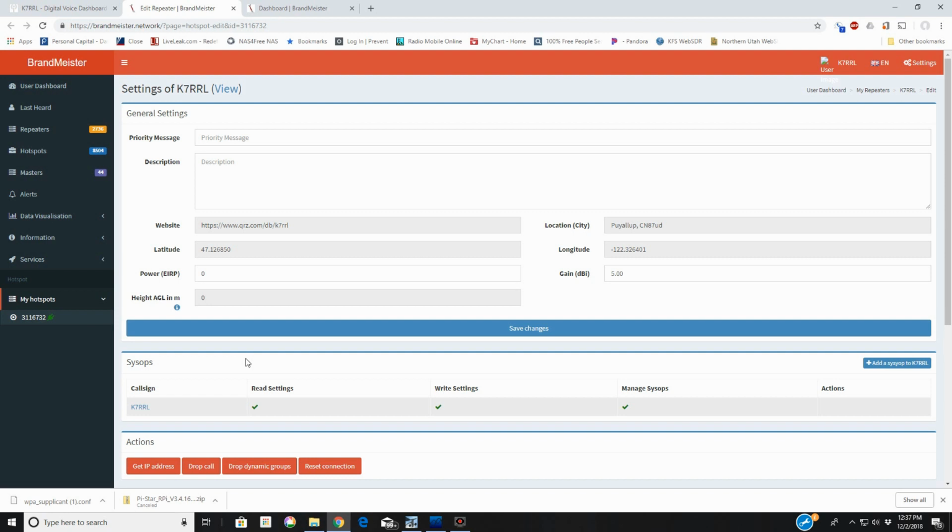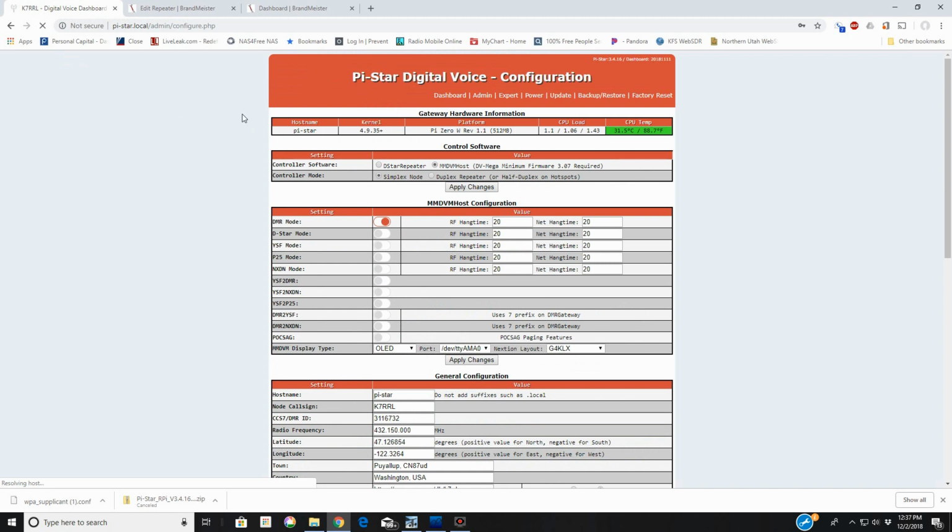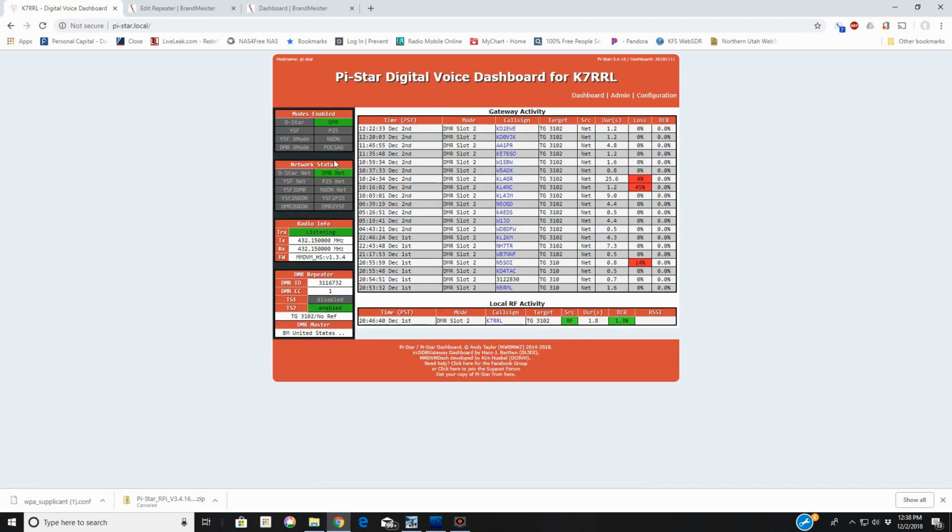If you're all hooked up and you've got your hat on and everything is in one piece, it should save changes, and you should get a set of green check marks here, and this little plug looking thing should go green. If you get an error, this is where I kept running into trouble for about a week. At that point you're online, and you should be able to go back to the dashboard on your Pi-Star, and this will read green, this will read green, and everything should be green. Okay, so if everything's green here, we don't have to do any troubleshooting on what's going on there.